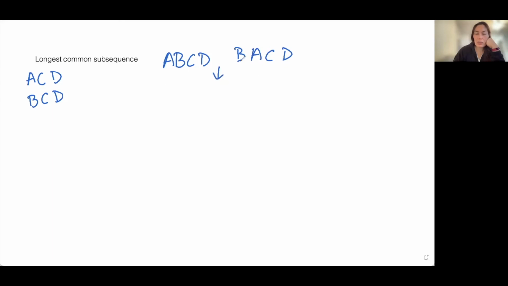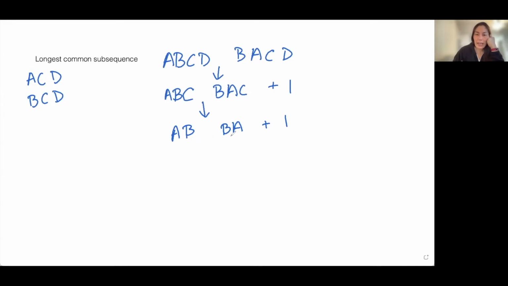Basically, we're going to turn this question into a slightly simpler question, which is, what is the longest common subsequence between ABC and BAC, and then +1, because we can tack on a D at the end. It's going to be the same thing. Solve for ABC, BAC, and whatever solution you get for that, add 1. Now we have the same thing in this problem, though. They both end in C. So the C is the freebie at this point. This is the same thing as asking, what's the longest common subsequence between AB and BA, and then +1 for that free C. And that matches what we saw in our solutions, right? The C and the D were included regardless.